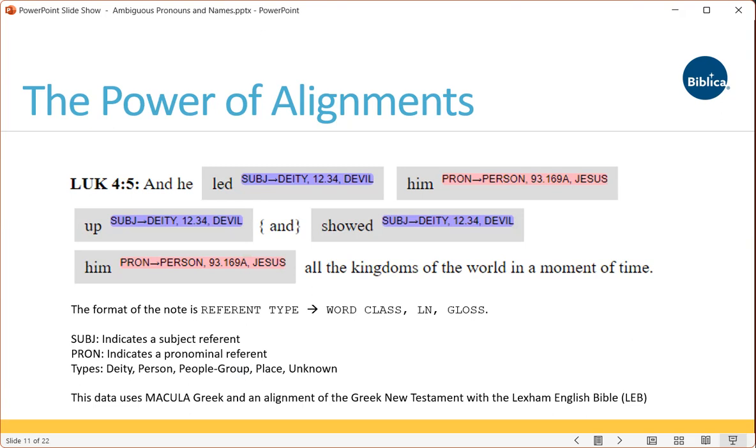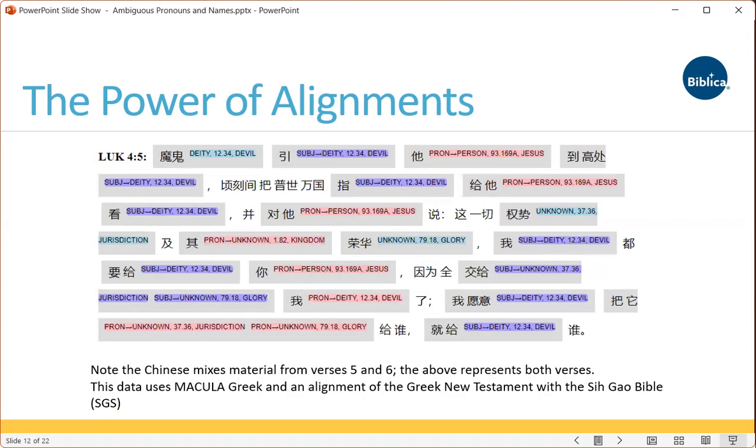These pronominal and subject referent items are annotated throughout the Hebrew Bible and Greek New Testament. We're using Lunida annotations, like I said, as a first step in identifying and unifying the identifiers for these items. So with an aligned translation like you've got here, the English is aligned with the underlying Greek. Seemingly complicated things start to become possible, like this. Here's the same verse, but in Chinese. It's actually Luke 4, verse 5 through 6, based on how the Chinese text translates the material.